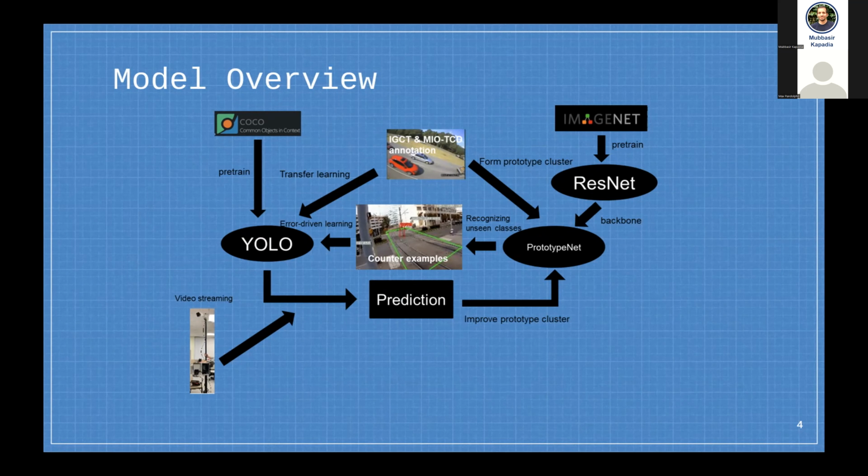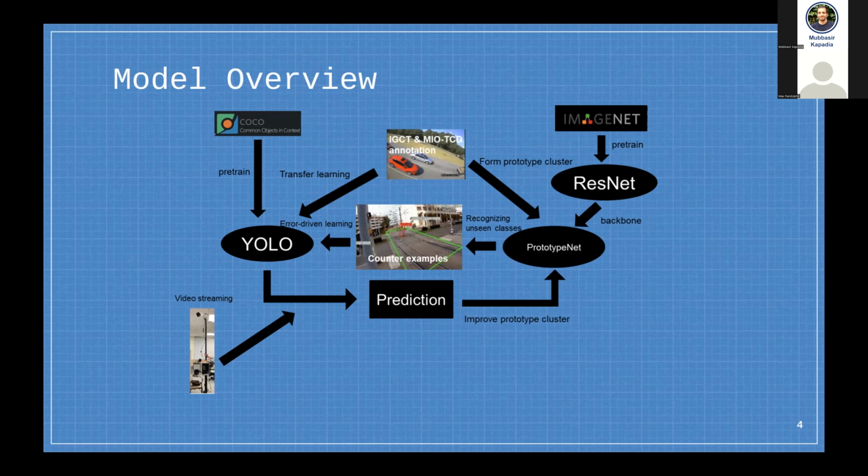And then overall, we've always been looking at doing some counter training, or more precisely error-driven learning, on YOLO. But we wanted to try to eliminate the reliance on so much labeled data in that process. So after the literature review, we introduced this prototype neural network, which we'll work on in future weeks. That'll rely on ResNet, which is pre-trained on the ImageNet dataset.